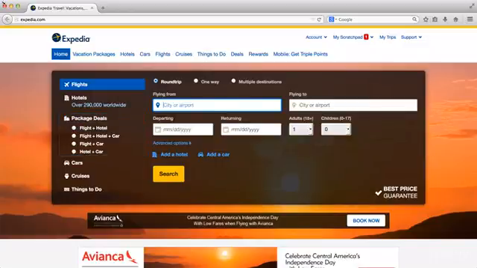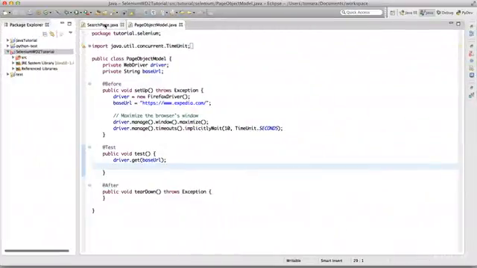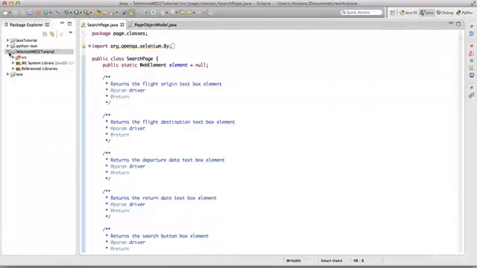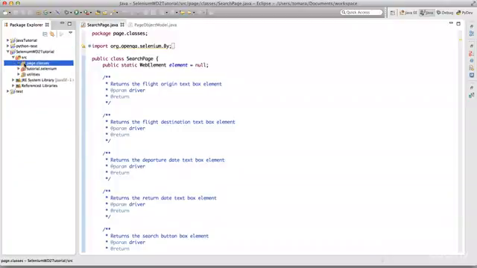What and how we need to do: I've created a prototype for you guys, so let's see what that is. The first thing we need to do is I've created a different package and named it page.classes, to make it more modular and segregate the page classes from all the test code.